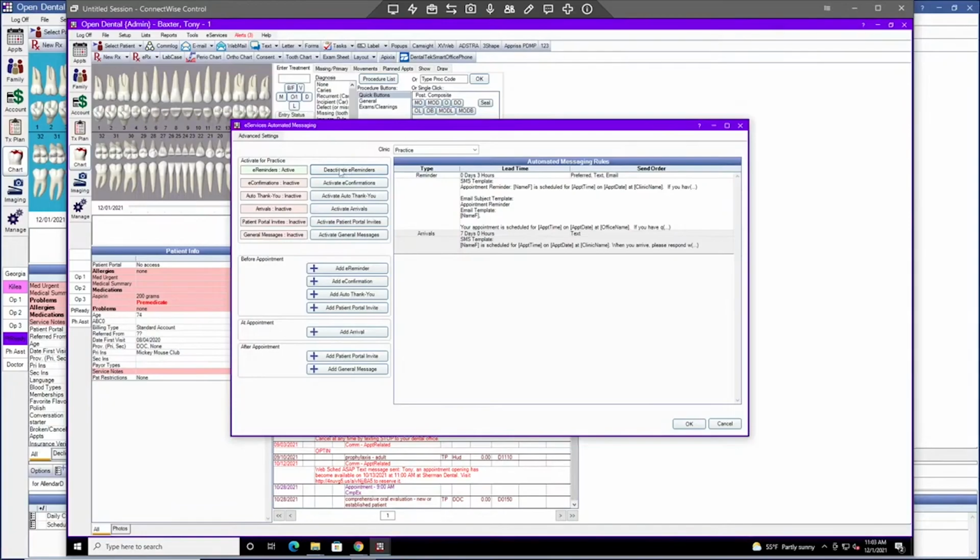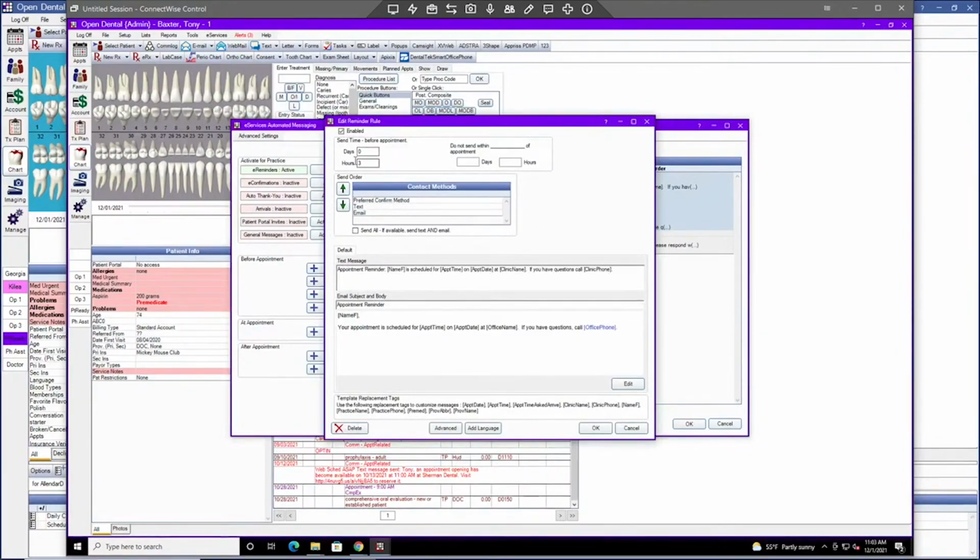You do need to check the box for activating your e-reminders, and then you can customize those e-reminder messages over on the right-hand side. Simply double-click to open up your e-reminders. You're going to set it for how much time before the appointment you want that reminder to go out. It can be days or hours, and whether or not you want it to not send within a certain amount of time. If your patient has a preferred method of contact and you have signed up for texting service and they prefer text message, this is going to look at their preferred method first. If they don't have a preferred method, Open Dental will send out a text message if you signed up for that service, or an email address if no wireless number exists.